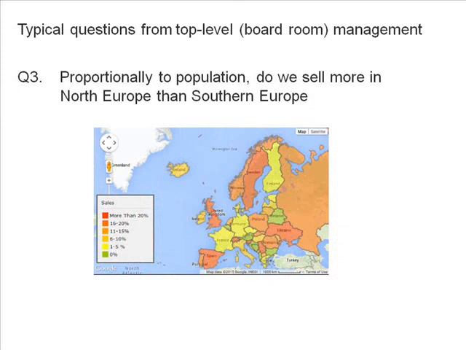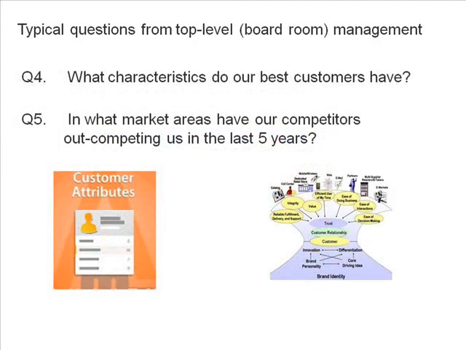It's very common for managers to want to know the density or the proportion of sales within an area. For example, are we already selling to a large proportion of the population, even if that country doesn't actually have all that many people living in it? In other words, is the market saturated? And these market-oriented questions very often lead on to asking about the characteristics or the demographics of the sales base, to be able to find out what characteristics our best customers have, or to be able to find out what our competitors are doing and how their sales compare with ours.